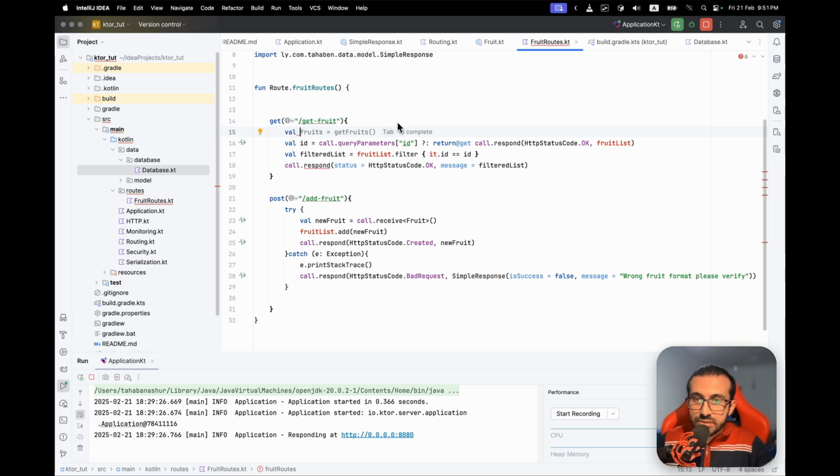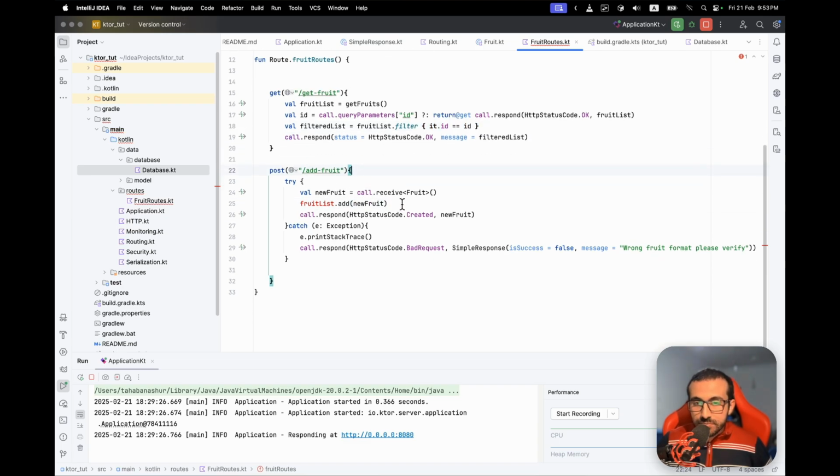So I'm going to basically say fruitList equals getFruits, and that's it for the get part. And if you've noticed, we are able to call the getFruits suspending function directly from the get scope, because this scope is also a suspending function. That's the getFruits part. We are going to modify the filtering of the IDs later.